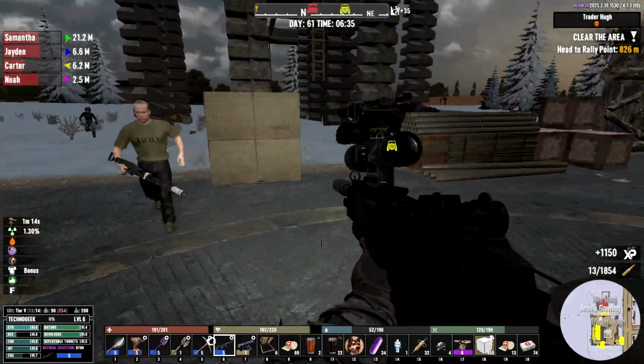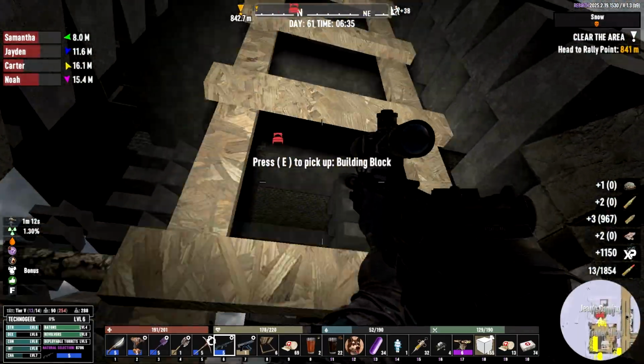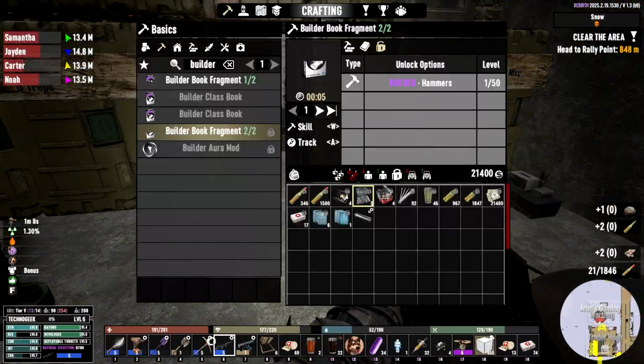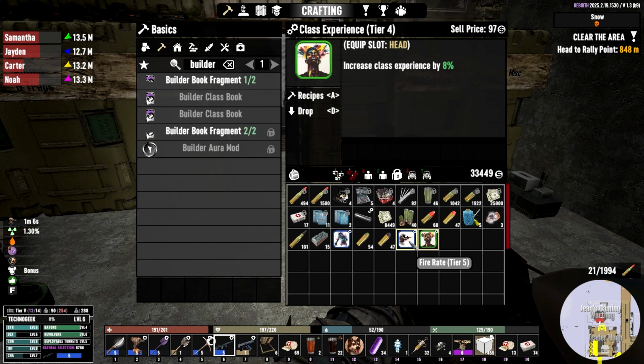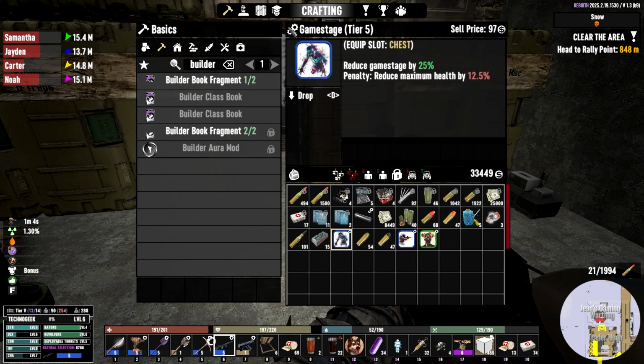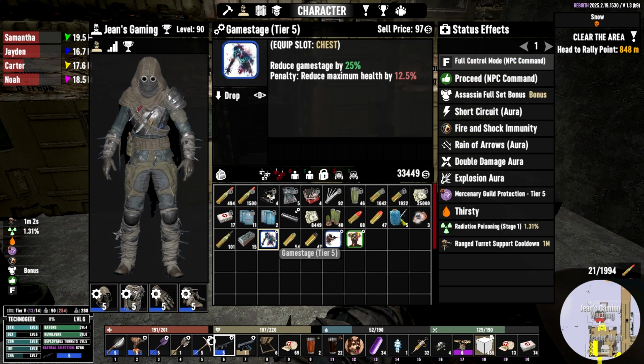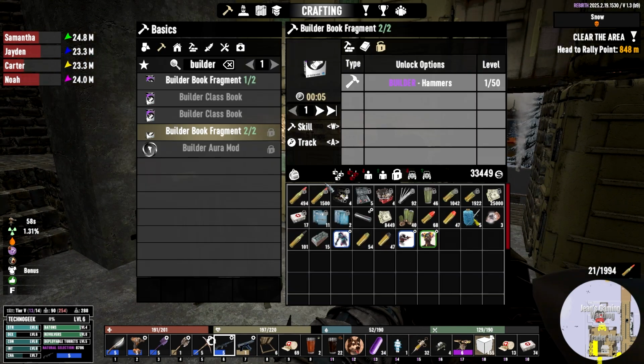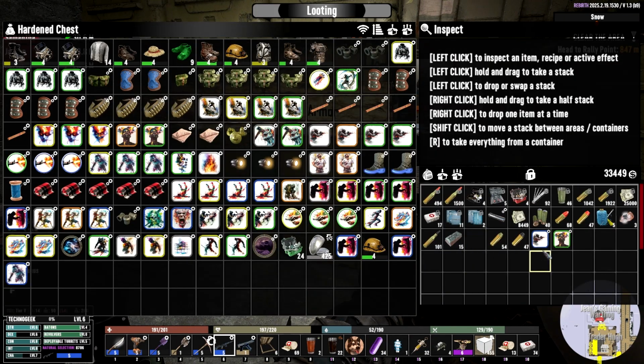Okay, I'm gonna have to drink another Prussian drink. Damn. So instead of getting just 2, we went from 2 to 3 and now from 3 to 4. That is insane. Class experience, fire rate, game stage tier 5. I think we already have game stage tier 5. That is on the chest piece. Yeah, it's already blue. Okay, yeah. What a start to the episode.